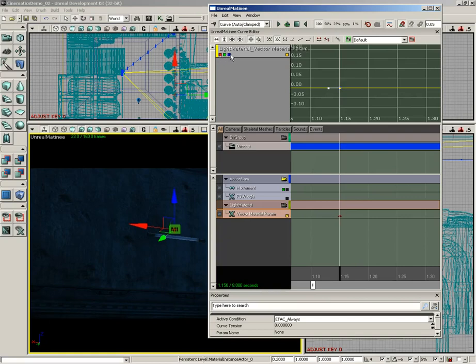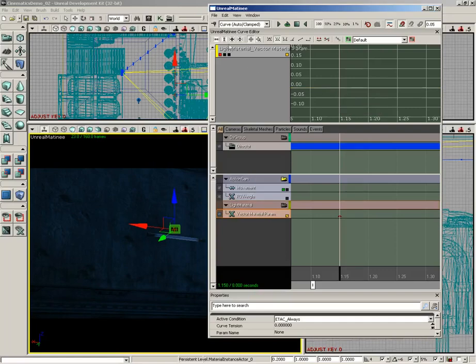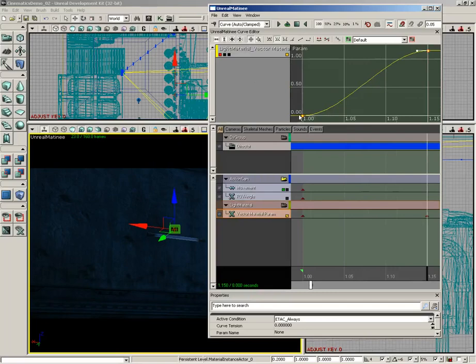There's red, green, and blue, and that's allowing us to show each one of these channels individually. What I'm going to do is click on the green channel and the blue channel, and that will hide those away. Now I can click on just the red channel's keyframe, right-click on it, and set its value. We're going to set red to 1.15 and press enter, and now we can fit that into the view by clicking Fit View to All. And now we see that we're animating up in red.